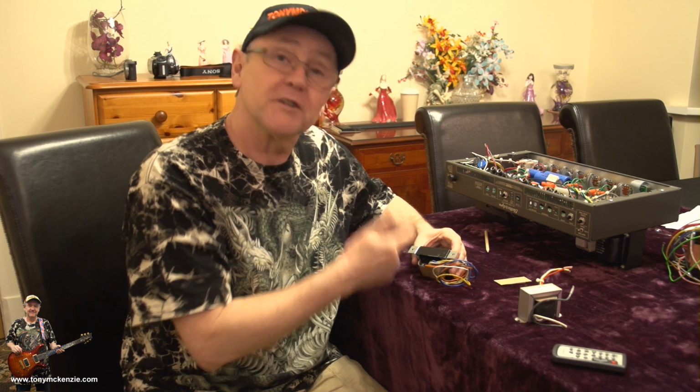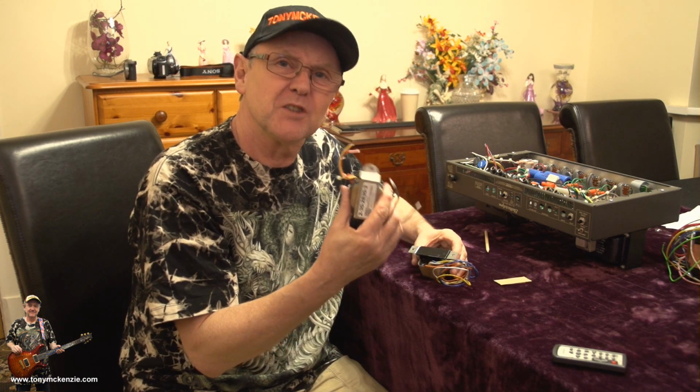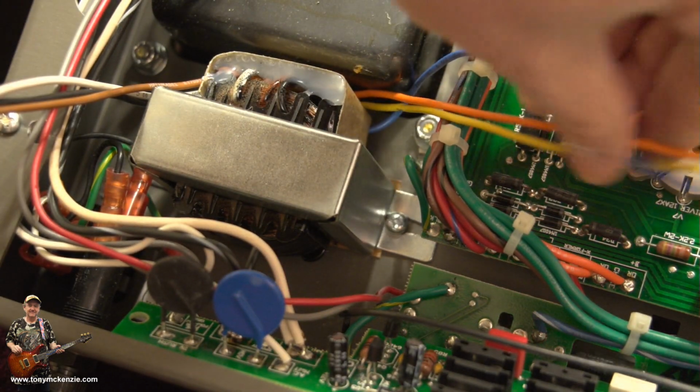So then we've got holes that are going to fit, and we'll just be able to screw this darn thing back into place as easy as we screwed out the old one. Nice. Hold on, let me go and do that. Okay, well there it is fitted. I've run the 3 wires around here that are going to go this way.